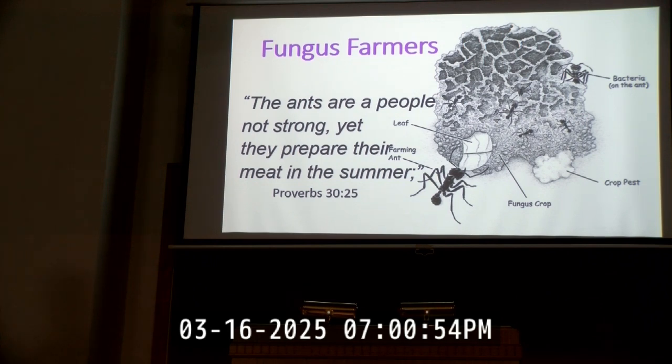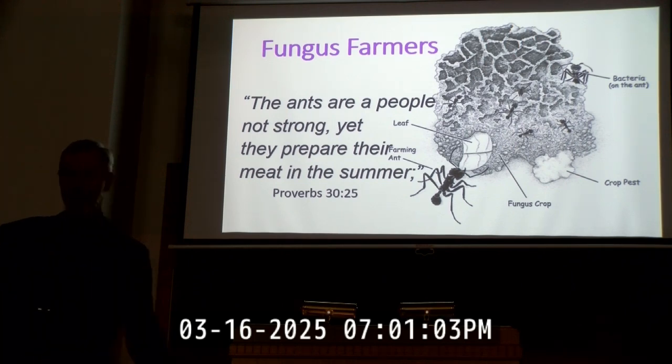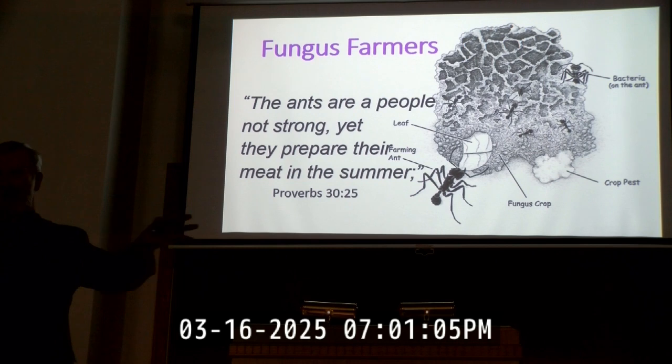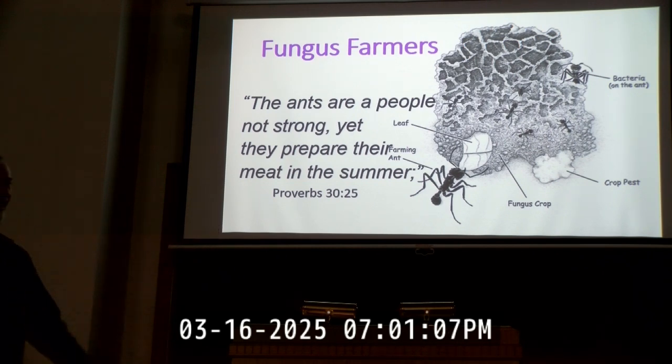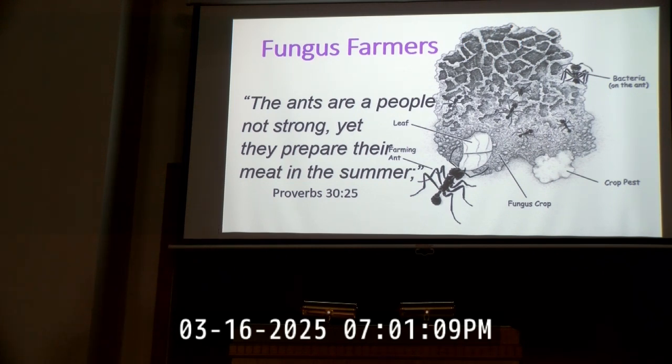farmers. And I'm not much of a farmer, I admit it. I've already planted part of my garden in my hotbed, and the bees are out and things like that. But I've got nothing on the ants. They are much more capable of growing their own food and having the harvest ready for the time when food may not be available.